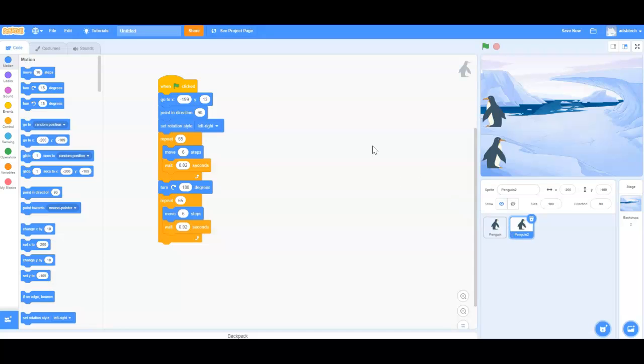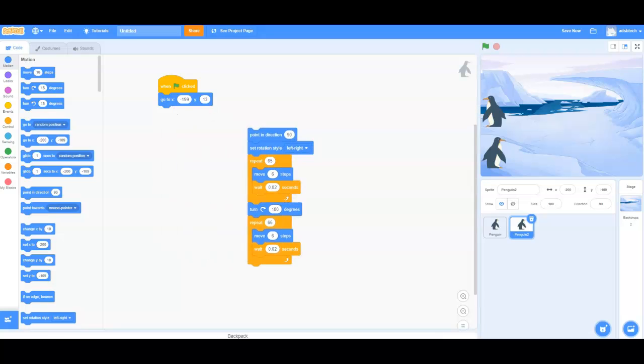However, there's a couple of changes I need to make. Number 1, I need to change the location of penguin 2 because penguin 2 is a little bit lower down on the screen. So what I do right now is I don't need this XY value because these coordinates here are not going to be accurate. So let me just drag that apart, and if I come here and drag this one over, you can see that these coordinates are slightly different.